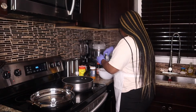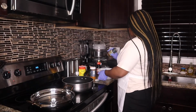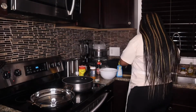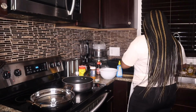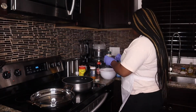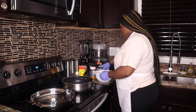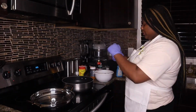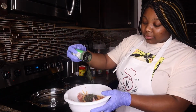And then we're gonna take this jerk seasoning. She used a spoon. We're gonna use a spoon too. You don't need much. You just need enough. Okay. Now, parsley make it look pretty. Make it your friend. That's enough.